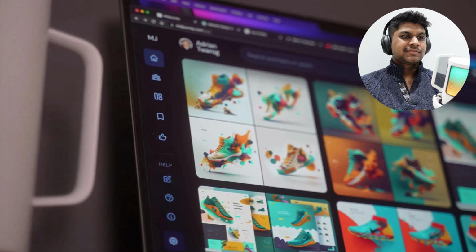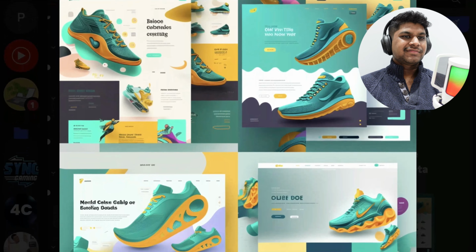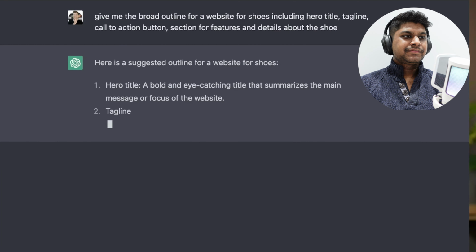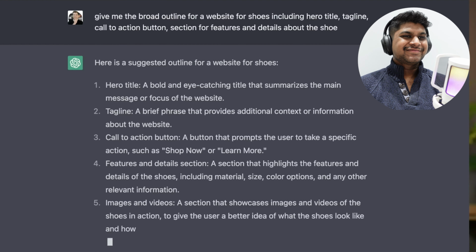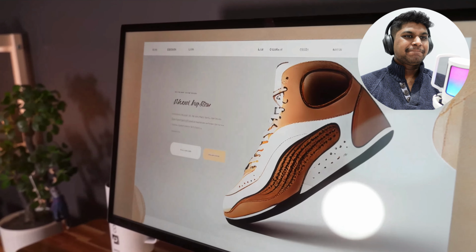We're going to start by creating a website design in Midjourney. We're going to use that art tool to customize that image. And then we're going to plug this into a no-coding tool. Then we're going to jump into ChatGPT and have it write the entire website layout for us. All the content, the hero sections and feature sections, and much more. This means that we can build an entire website from the ground up without writing a single line of code. And this will be pretty damn cool.